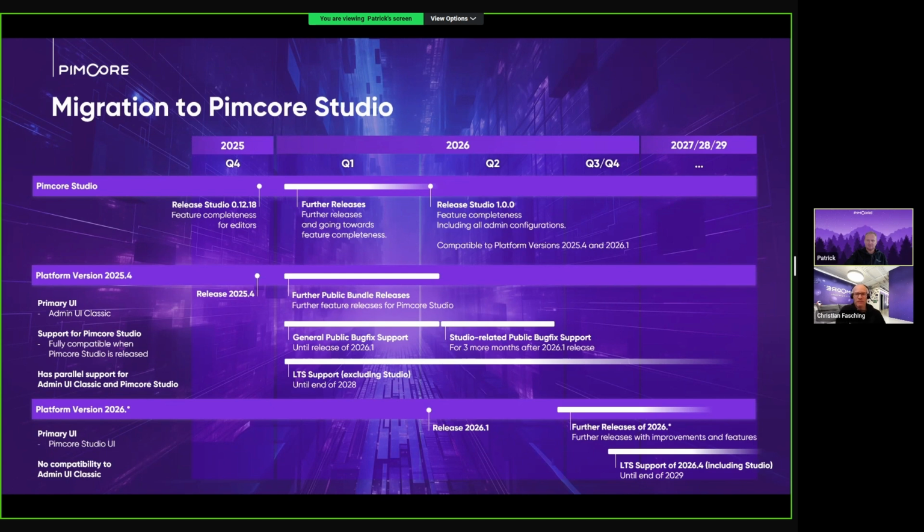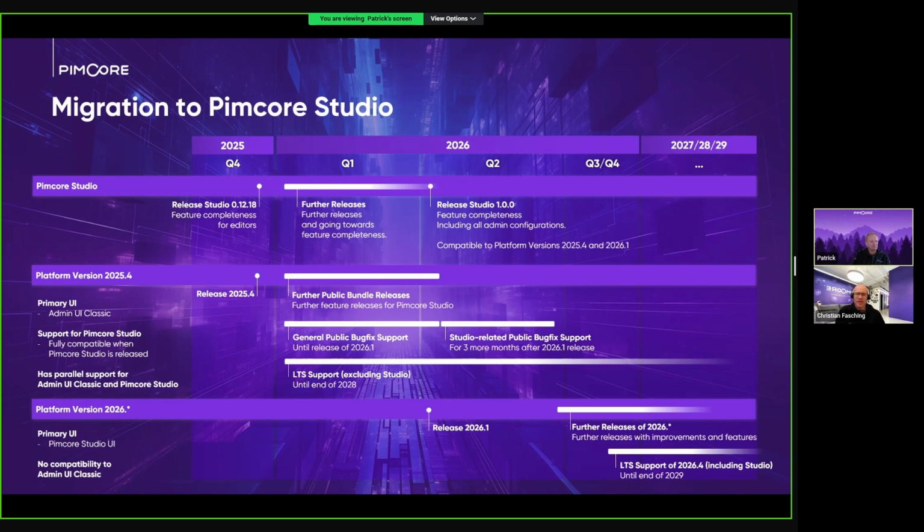So when we talk about versions, the platform version that supports both the classic UI and the Studio UI will be the 2025.4 version. There, the primary UI is the classic UI, but there is full support for Studio.